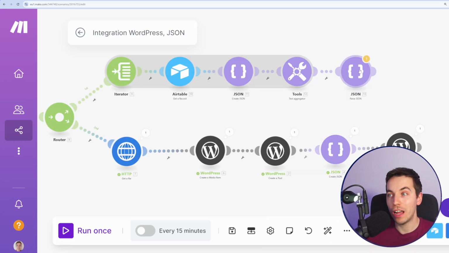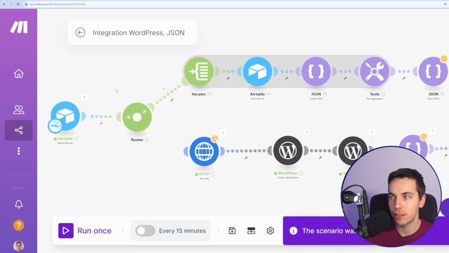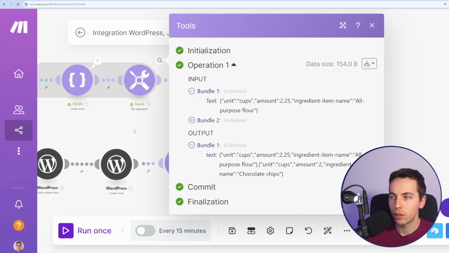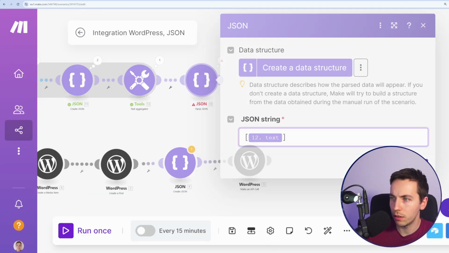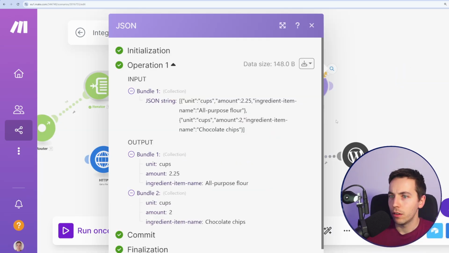So we now should have that overall JSON. I'll show you all of this in a moment. I'm going to run this right now. I'm going to unlink this and I'm just going to run this part of the logic to show that iterator working. So I've received this error here. So it's combining this JSON together. I think we need these square brackets here and here. Let's start again. Try again, click run once, click run anyway. Okay, perfect. Now we have a bundle of these, which is what we want.